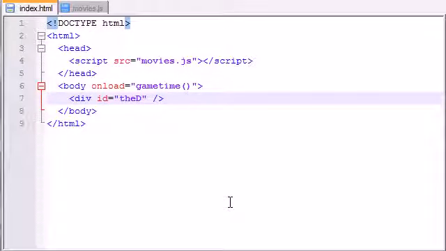Welcome to your 15th AJAX tutorial, and in this video I want to talk to you guys about a really cool technique that you can do with JavaScript and XML. Specifically, I want to talk to you guys about nodes. A node, first of all, what the heck is a node?